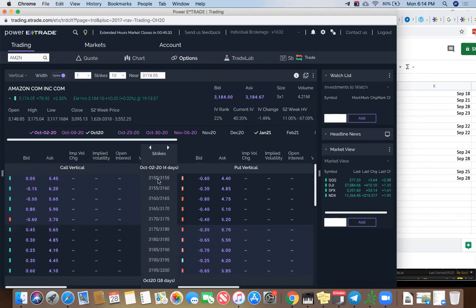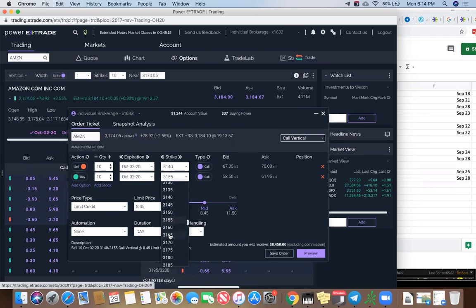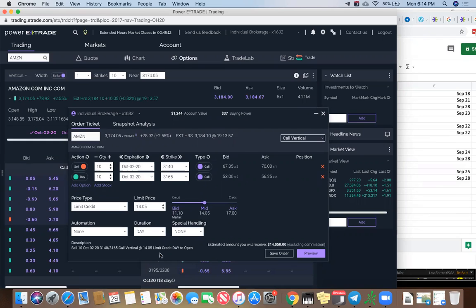And then for the other leg, we went a little bit over 3140. If I go here, I'll do this, then it will automatically give me the call spread. So here I went from 3140 to 3165. I clicked on the bid now, okay? So this is what I did. It gave me 11, in this case it's different. So I'm getting a credit here, so 1405. That is what we did in that case.